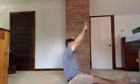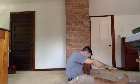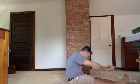Now come up into staff, like so. Inhale the arms up. Forward fold, retain the breath, visualize the posture. And release. Pick up the right leg like so. Let it fold down to the ground like so. Now pick up the left leg, bring it over the right like so. You can also straighten this right leg. It's a little bit easier if you do it that way.